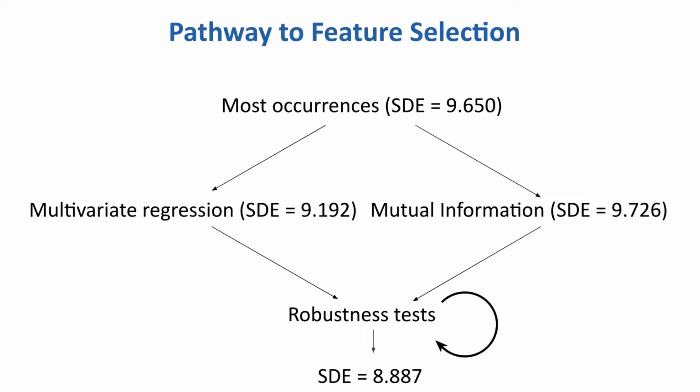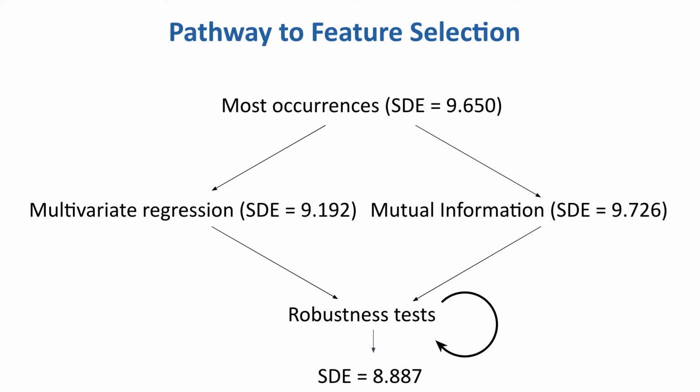So this is the pathway I took in order to improve that initial 9.6 years on average. The first thing I did is that I threw all the variables into a multivariate regression analysis to find some sort of linear relationship between all selected variables and age. And I took the top 20 with the highest R squared, and that turned out pretty well. When I put that into the deep learning model, it was able to predict age on average within 9.2 years.